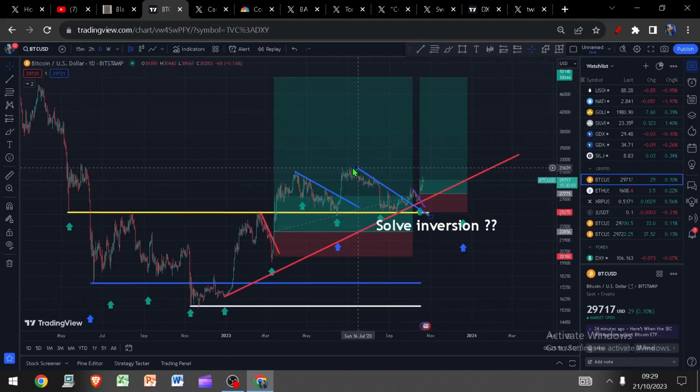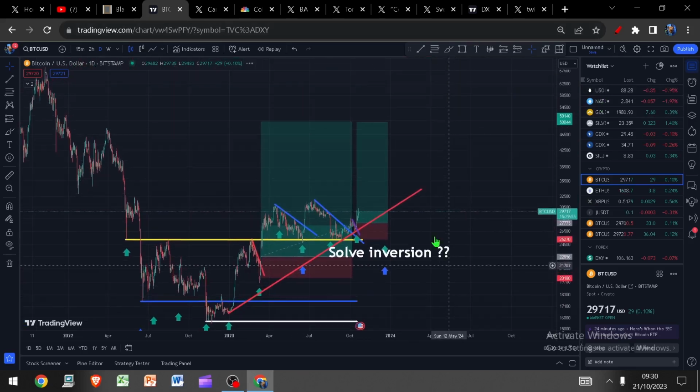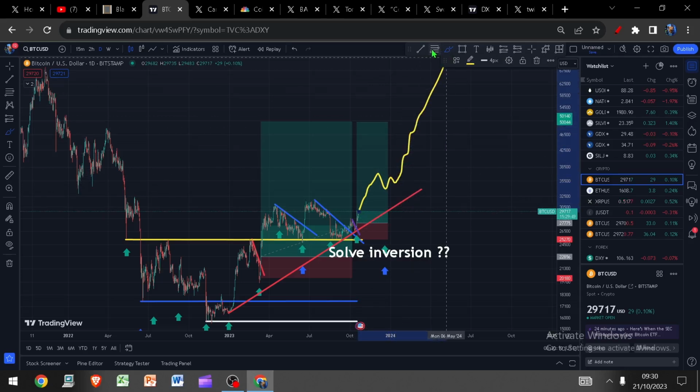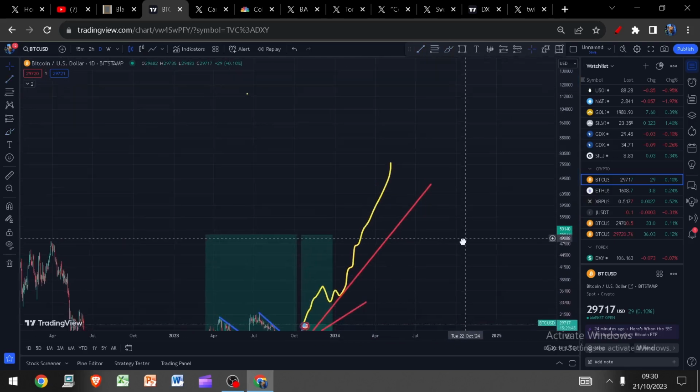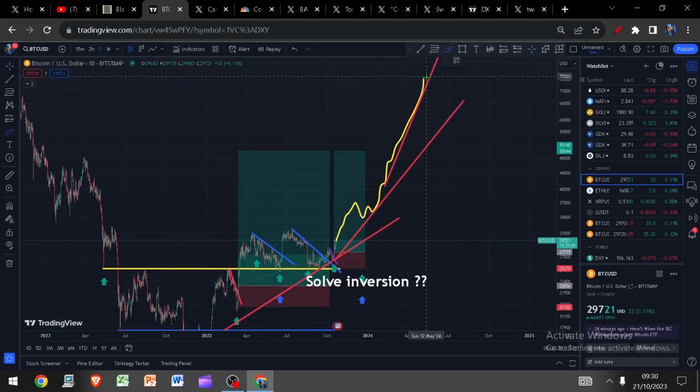Particularly if we can now clear this local high cluster back here, I think there's a good chance that this current red upward sloping support line is our first angle of attack. And therefore, what I would expect, or at least be hoping for, is we get this big blast off, pull back, and then at some point it starts to ramp up, and then we end up drawing a secondary angle of attack. Okay, you see where I'm going with this? Until eventually we can draw a third, even steeper angle of attack. And then, of course, once we eventually break down from there, that will be our exit signal.